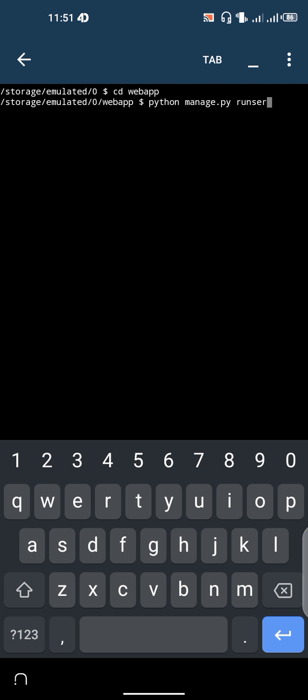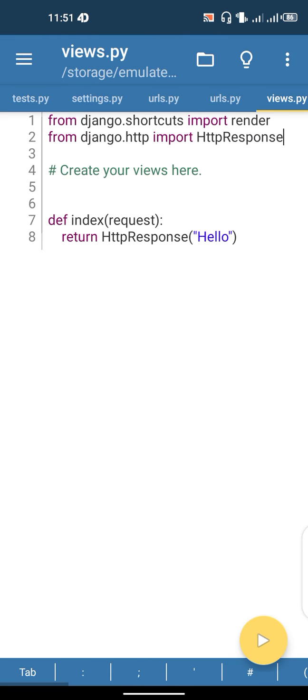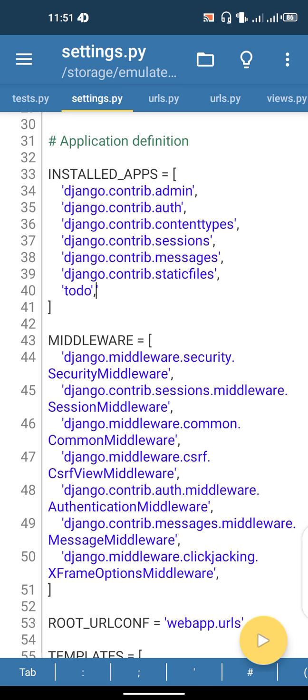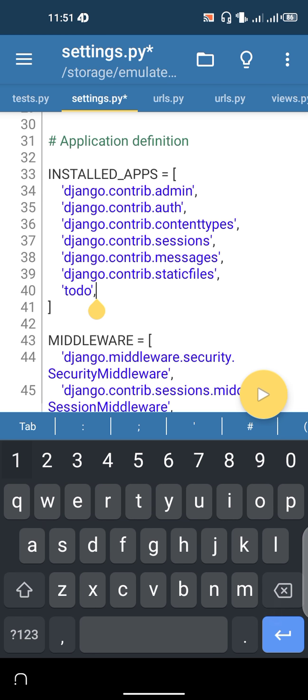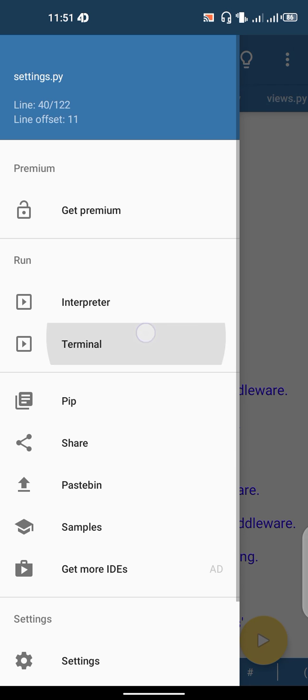Okay, so we have an error here saying settings.py, unterminated string literal. So let's go to our settings.py. Let's save this again and try this again.